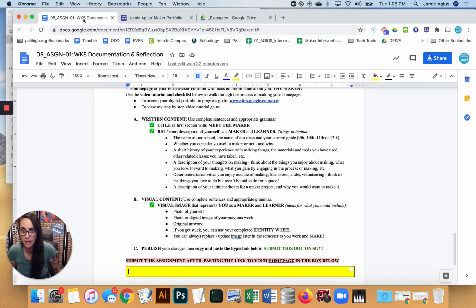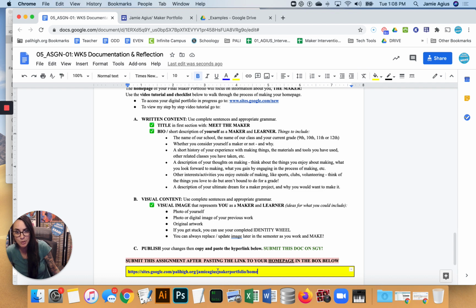I'm going to go back to my document. I'm going to click inside this box. And if you have a mouse, you can right click. If you just want to use your keyboard, you can hit Control V as in Victor, or Command V. Or, if you have a trackpad, you can also usually right click on your trackpad by clicking Control and then click on your trackpad. But I want to make sure that this hyperlink is in this box.